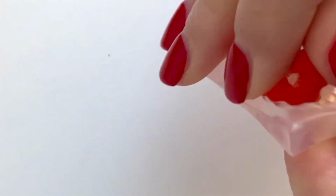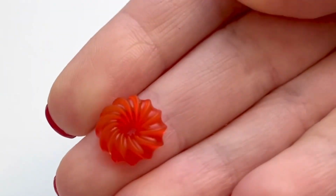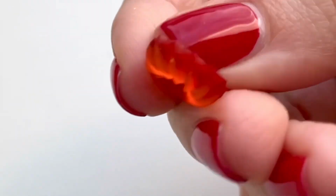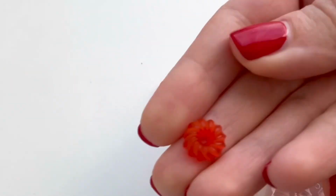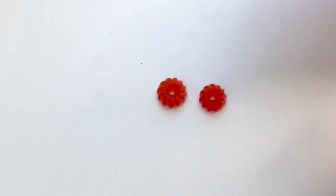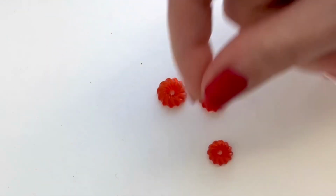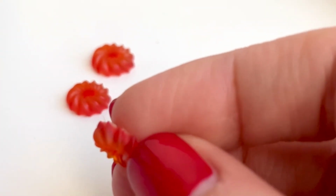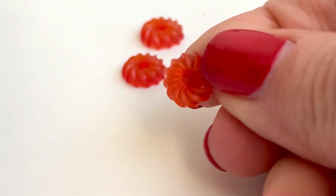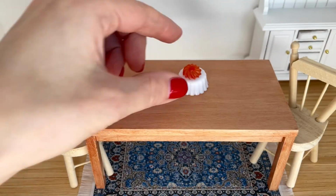Okay, time to take this Jello out of the mold and see how it looks. I was hoping that there would be more of a distinction between the yellow and the orange, but it seems like it kind of got blended together. Maybe the colors were just slightly too similar to each other. It kind of looks like the whole thing is orange, but I am overall happy with how it looks, and it's a really cool effect.